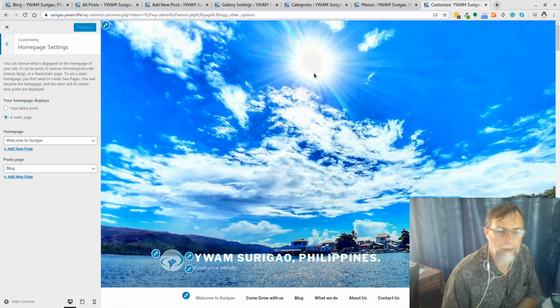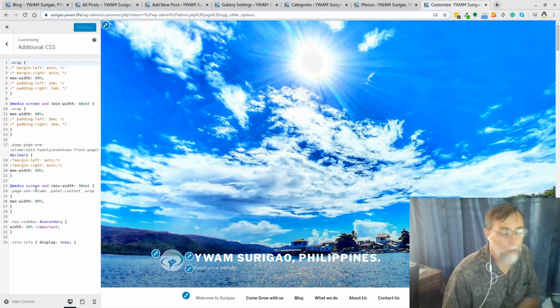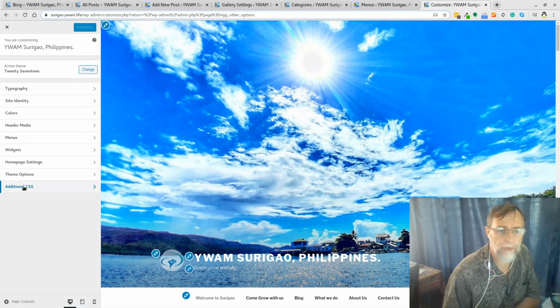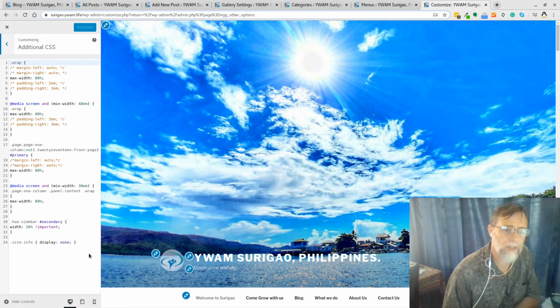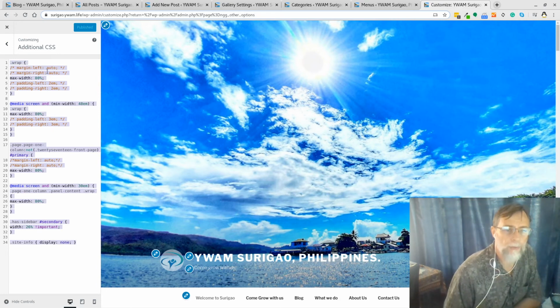One aspect of getting over that was I actually added a whole lot of code, which is a little bit unfortunate, but it's not that hard. I went into customization, into additional cascading style sheets, and I added this piece of code, which is essentially an 80% maximizer, which is not bad. I'll leave this in the notes on the Google Classroom of how to do this. So I've added that in.